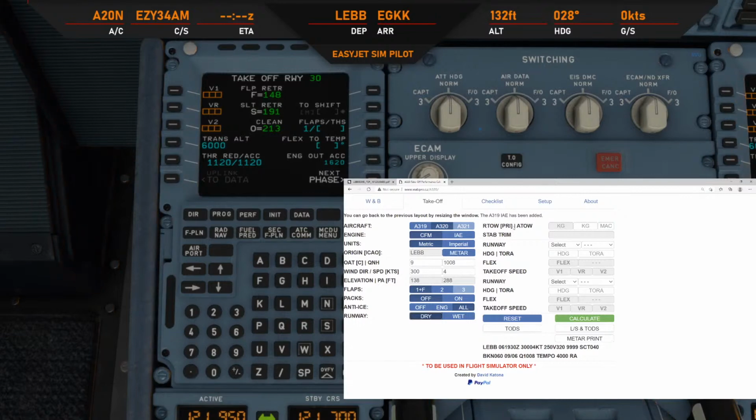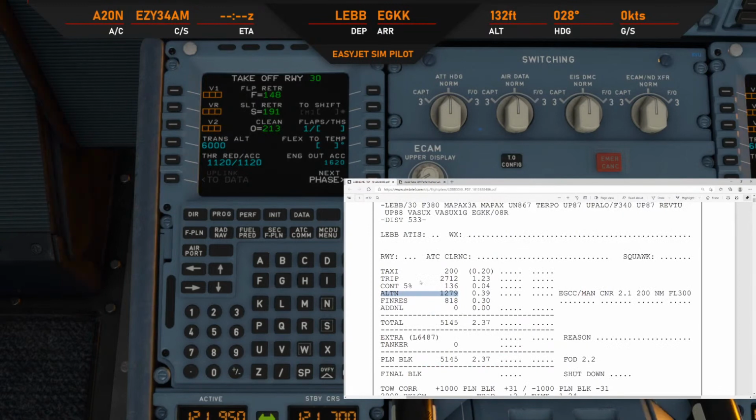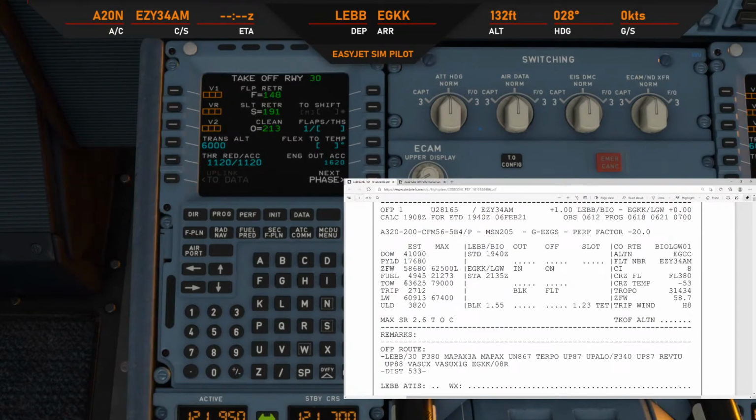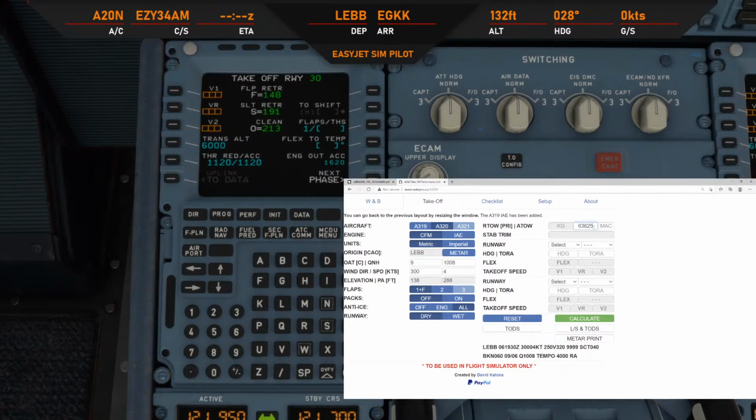So dry. We're then going to put in the takeoff weight. Now we can get this from here, and it's a simple copy and paste. So our takeoff weight, 63625. Control C to copy that. Let's paste that in there. We're taking off from runway 30. We are using the full length of the runway to take off, so we're not going to edit that.